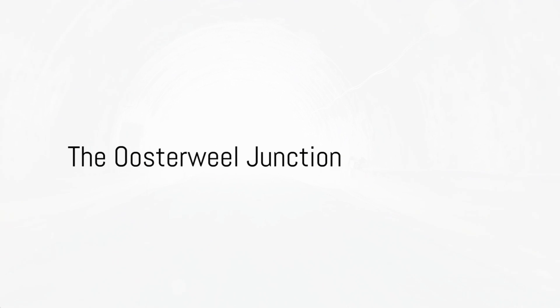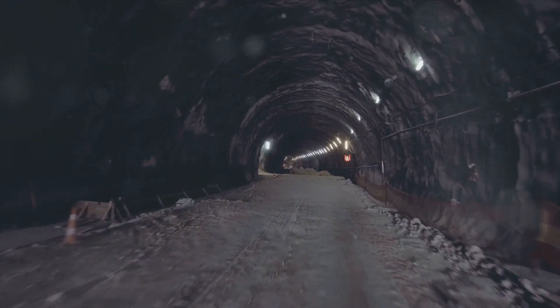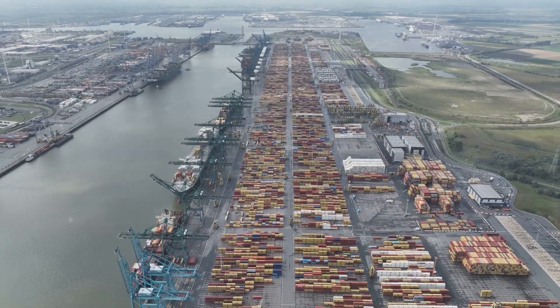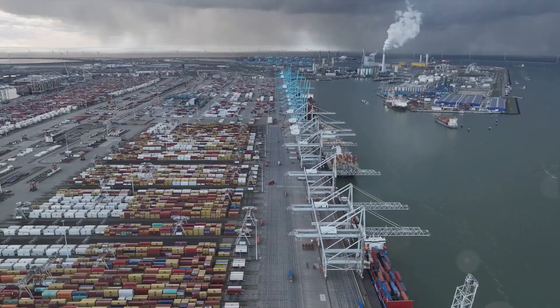The Oosterweel Junction marks the emergence of traffic above ground, seamlessly blending into the landscape. The canal tunnels comprise four tunnels which are 2.5-kilometer tubes beneath the Albert Canal, employing an unconventional design—stacking them two by two. This approach not only accommodates traffic in dual directions, but also optimizes space in the narrow waterway, critical for sizable ships maintaining the necessary depth.